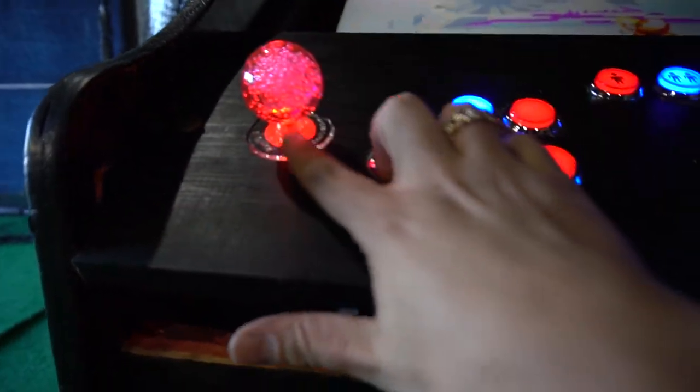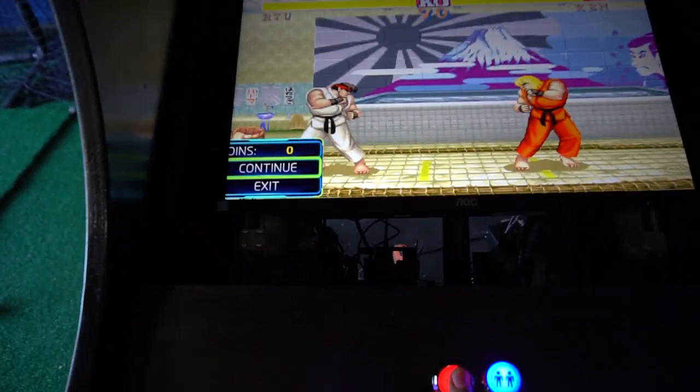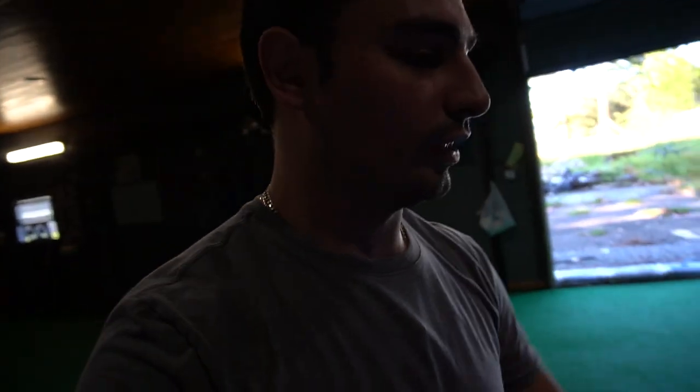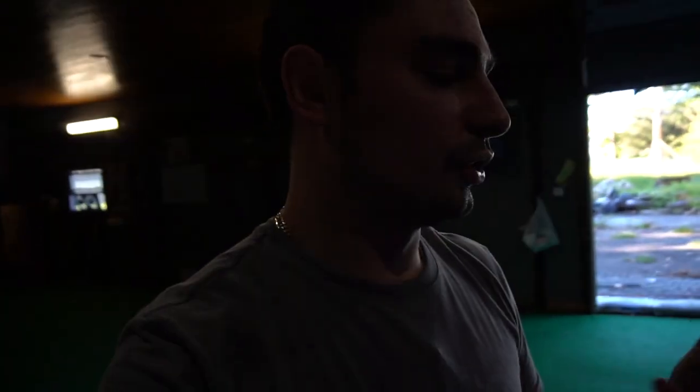LED joysticks. Again, got a game. To exit out, you hold player one and you exit. Again, speakers are loud. This does have a wheel on it that we could modify the sound. But again, just real quick to show you, I'm gonna flip the camera.